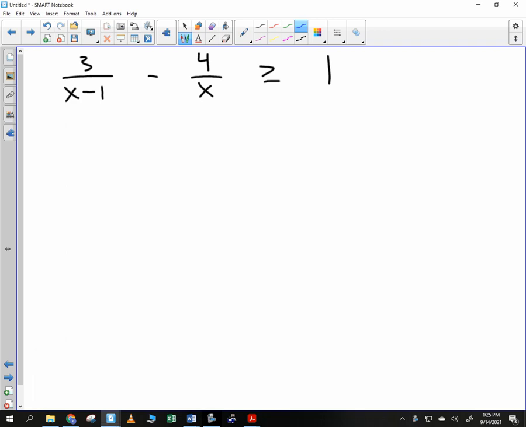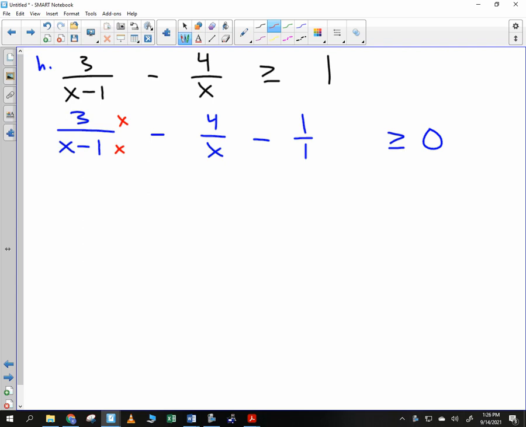Okay, in case somebody's watching and they want to see, this is problem H from your worksheet. All right, you tell me what to do first, folks. Good. 3 over x minus 1 minus 4 over x minus 1 over 1 is greater than or equal to 0. So, I heard create common denominators. I like your idea. So what should I multiply the top and bottom here by?